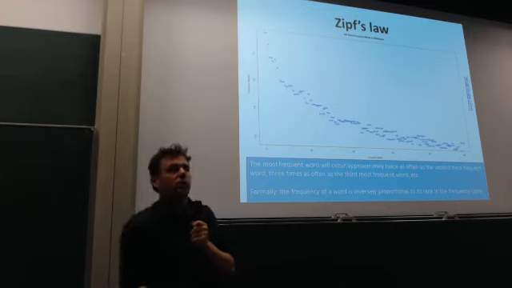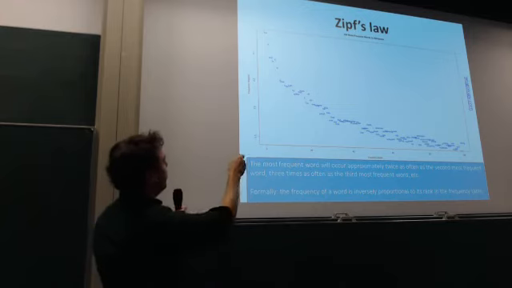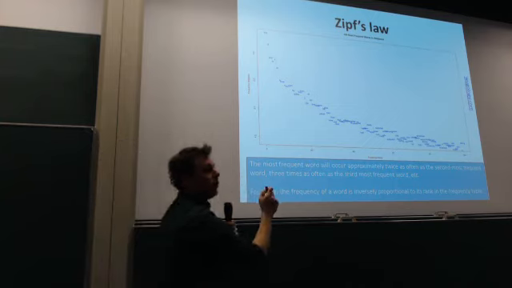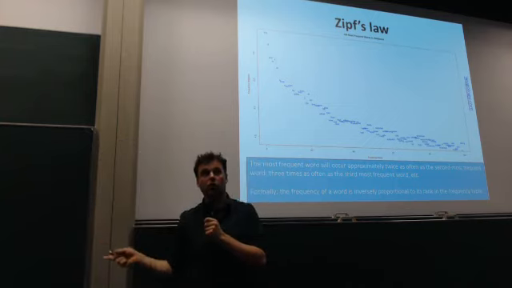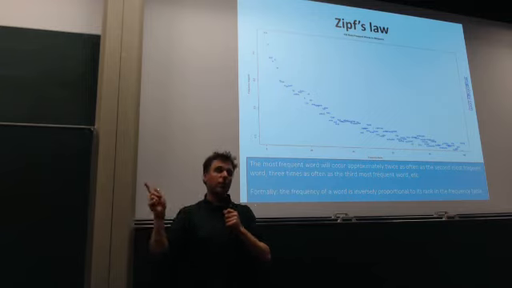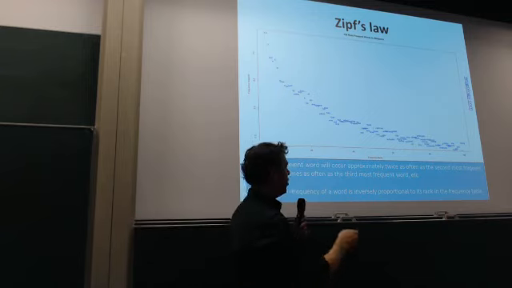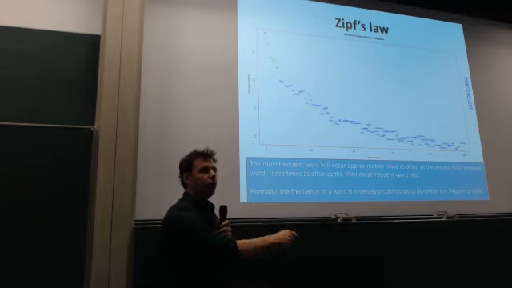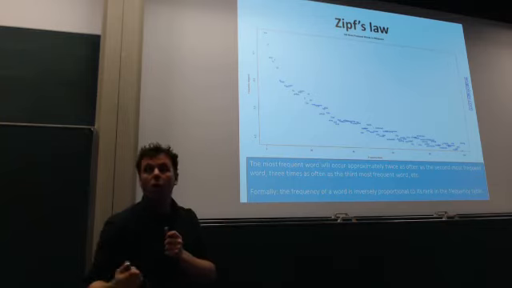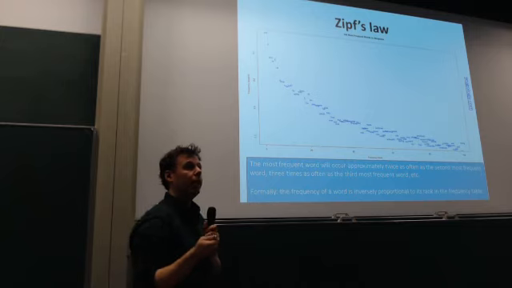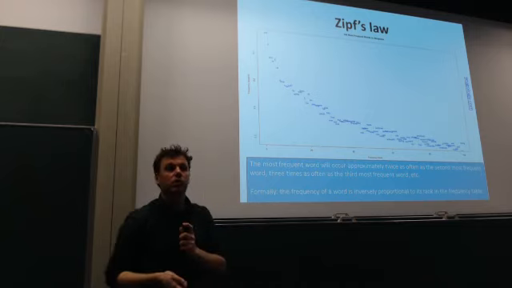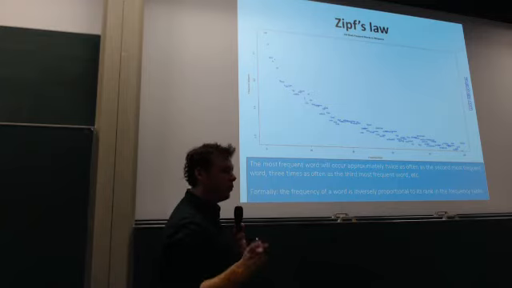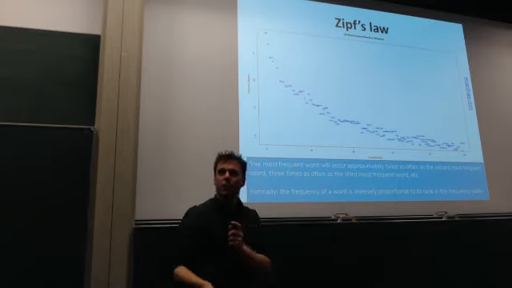And we see this very characteristic curve. We always get this exponential curve that goes down. This means that there are very few words that appear a lot, but really a lot, like exponentially a lot, and there's a lot of words that appear a little. This curve has been observed in all kinds of other domains, but especially in language. All languages work like this. There are a few words that we use a lot, and a lot of words that we use a little.